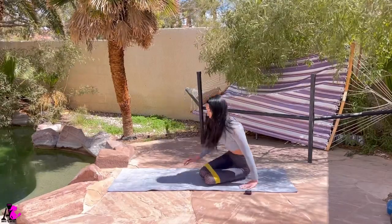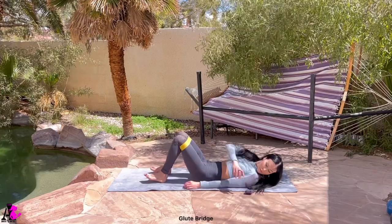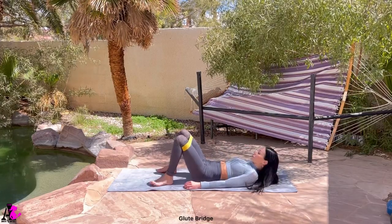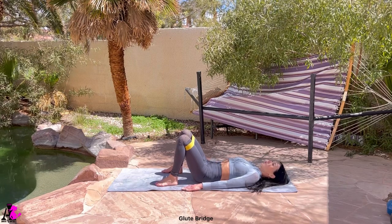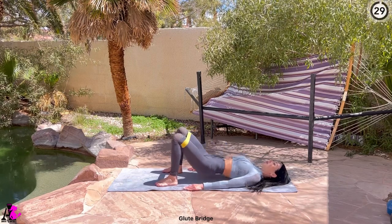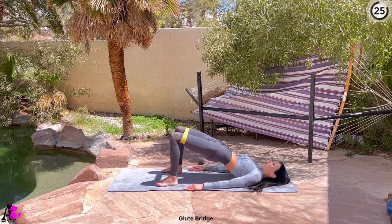Glute bridge. This exercise can help you strengthen the hamstrings, quads, and gluteal muscles. One of the best ways to prevent knee pain is by strengthening the muscles that support the knee joint. Your knees should be about shoulder width apart, feet flat on the ground, and be careful not to arch your back as you lift your hips as high as possible.